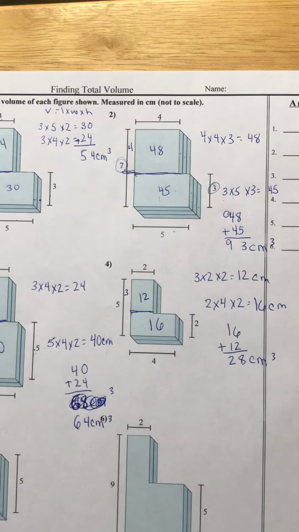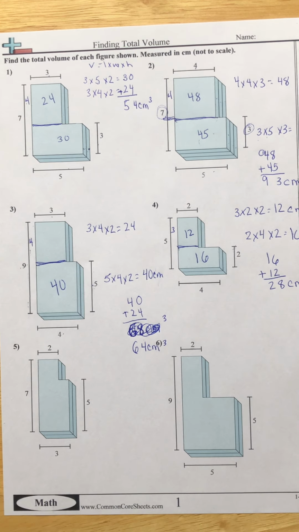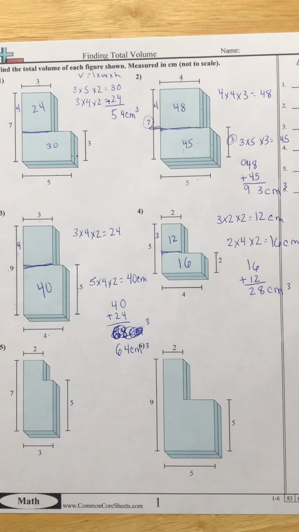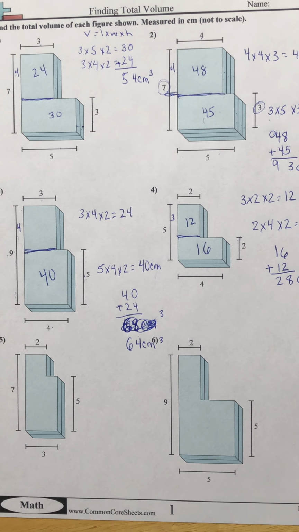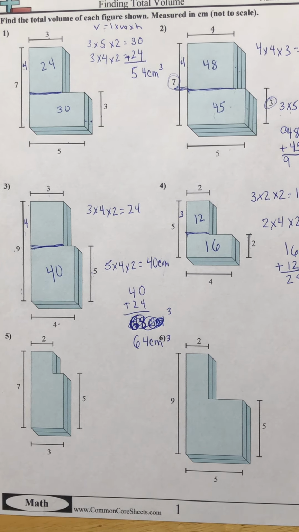All right, scroll out so you can see. We have 2 more left to do, so stay with me because you're going to have to do this on your own. So what I'd love for you to do right now, though, is pause the video, do these last 2 problems on your own, and then you can compare your answers. So pause your video, solve number 5 and number 6 on your own on just paper and pencil, and then you can compare my work and answers to your work and answers. Remember, making mistakes is okay. We have to learn from them. So do the work and let's see.